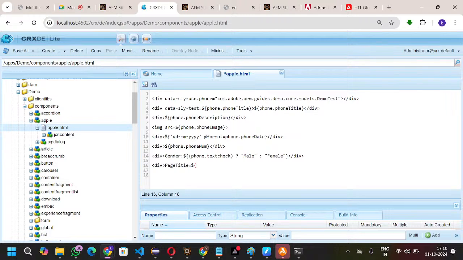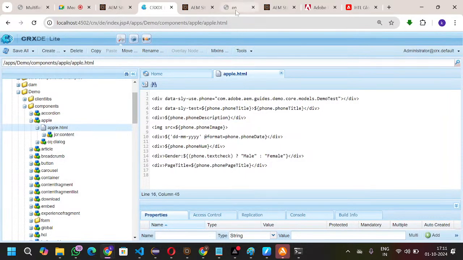This is the object name, right? Phone dot, that getter method. For the getter method we have to follow the characters, page title, and then you can close, and the div tag also should close. You can save this one.